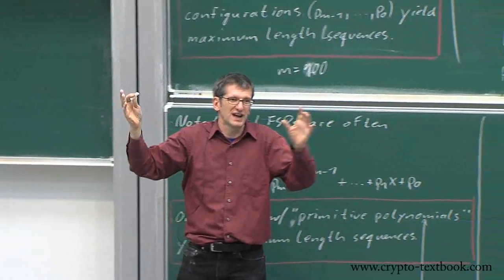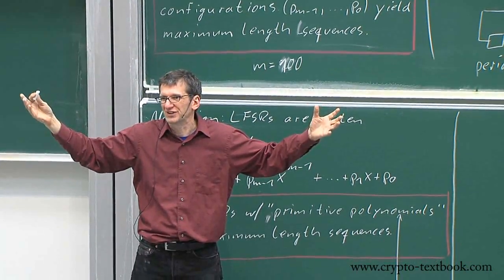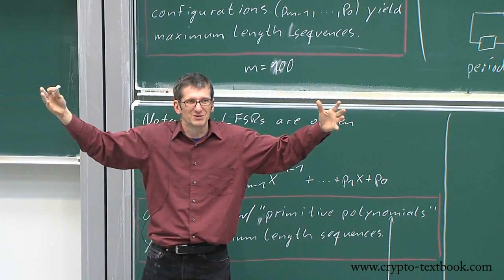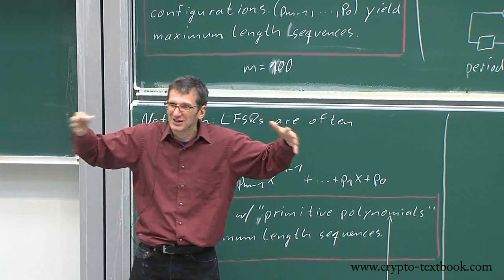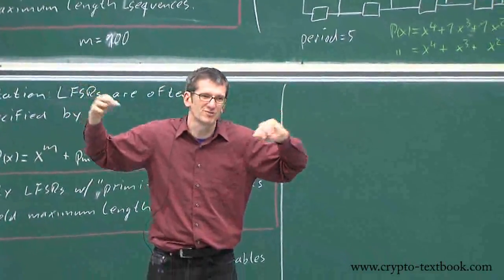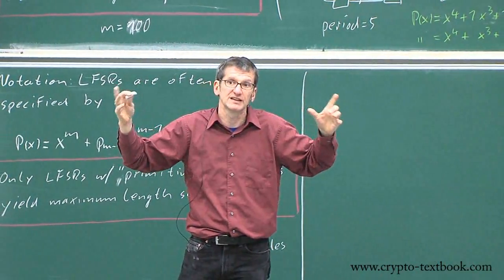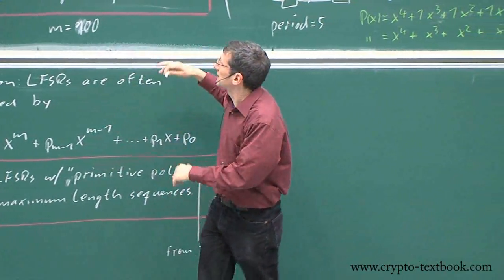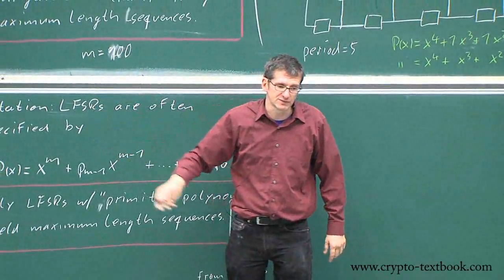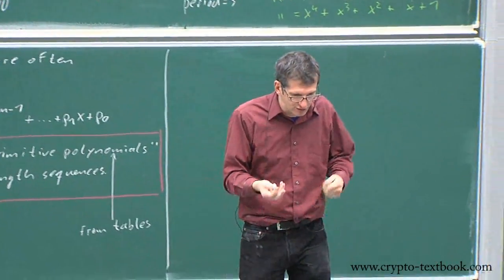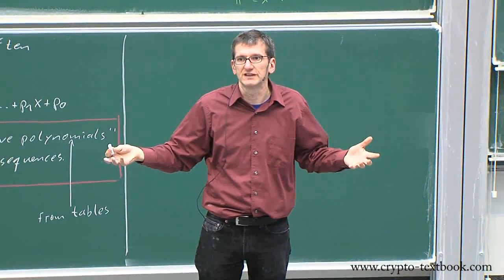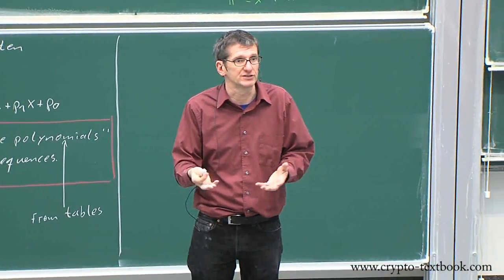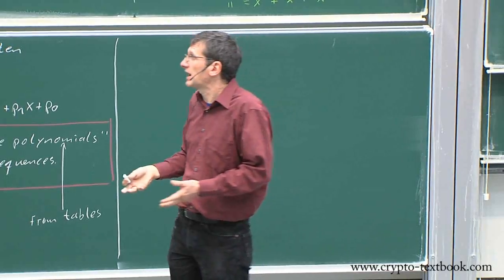But then using 100 flip-flops in a row is pretty short, right? We don't need a computer the size of this room to build a shift register with 100 flip-flops. It's very, very short, okay? That means with shift registers, we have a very powerful tool for building extremely long sequences with very little hardware resources, okay? So from now, it looks really good.